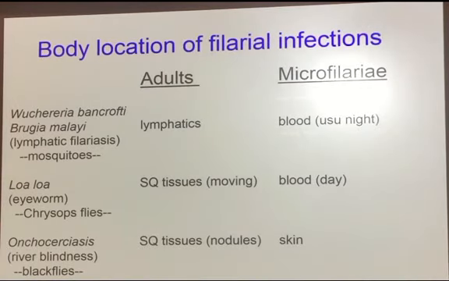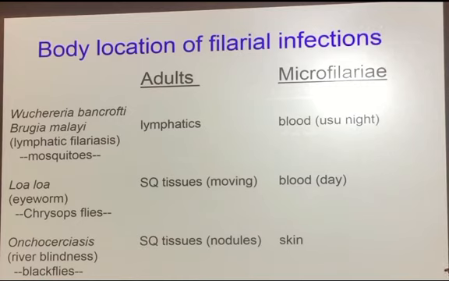And I would argue this is the most important slide. If you know this slide, you can zone out for the next hour and a half, because this is really the crux of it. You can figure out most test questions, honestly, from this slide. And so what do you need to know? You need to know where are the adult worms, where are the microfilaria, and when can you find the microfilaria? No joke, those three test questions will come from there.